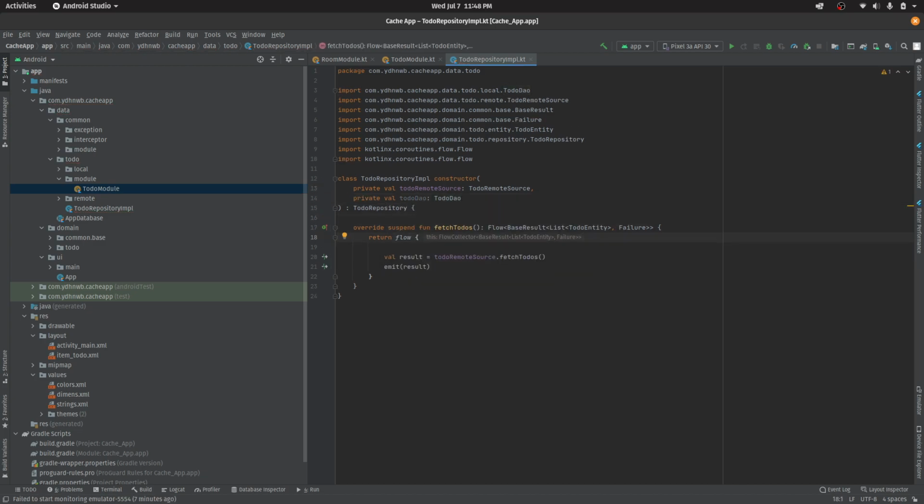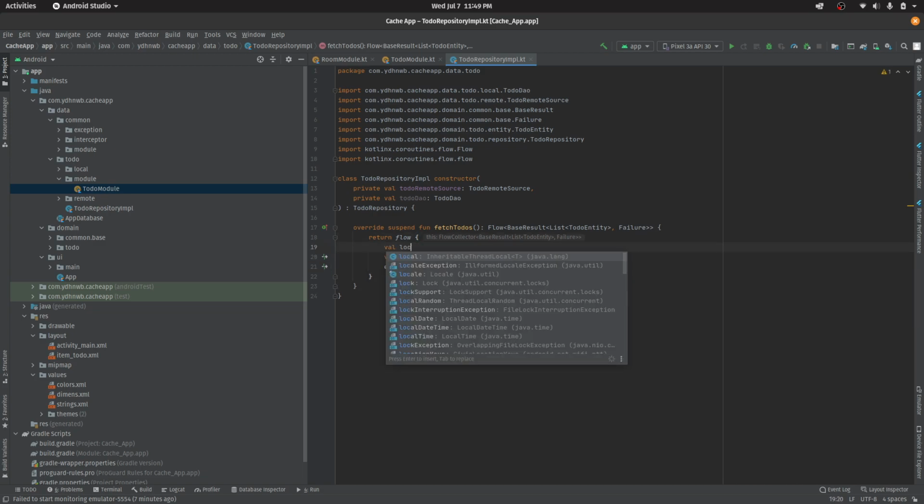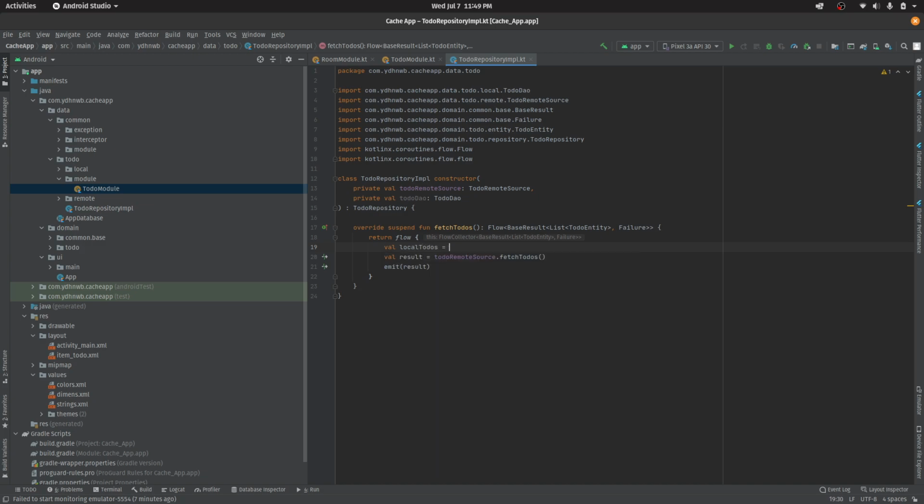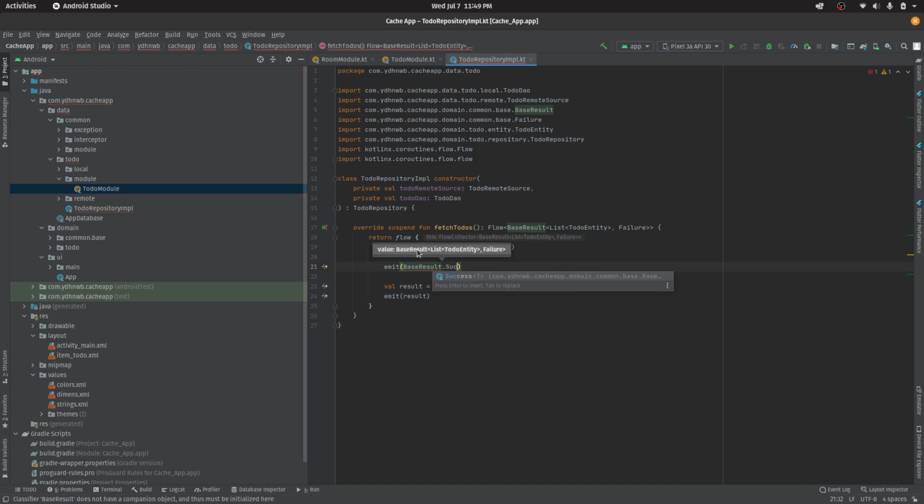Okay, in this to-do repository implementation, we need to edit this function to get the data first from the local database. So it should be like this: val local toDoDao find all. Gonna emit BaseResult dot success local to-dos.